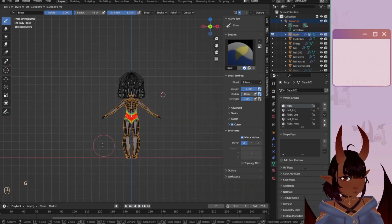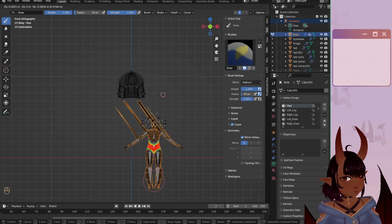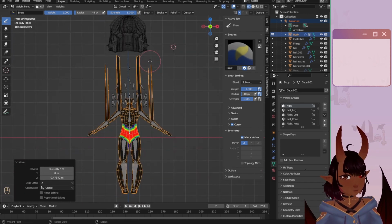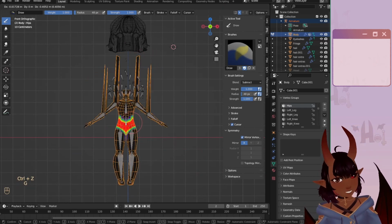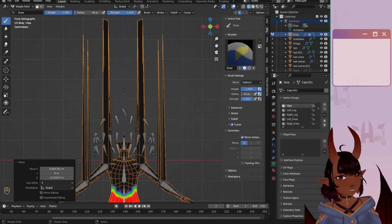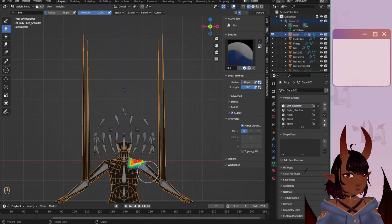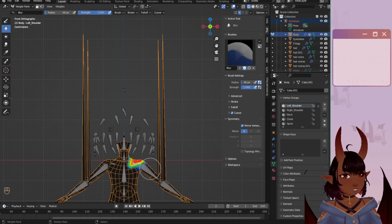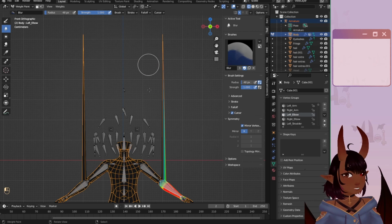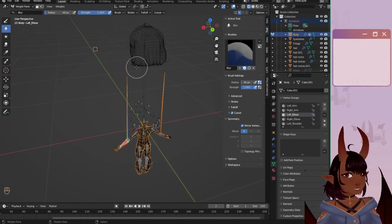If we grab the hips, just press G, see that there are some parts that are not rigged properly. So let's just bring this down. By the way, if you don't know, I'm pressing G, and then left clicking to leave it there. Let's grab this blur brush here. Just blur it to get it to move where you want it to. It's not working too kindly.